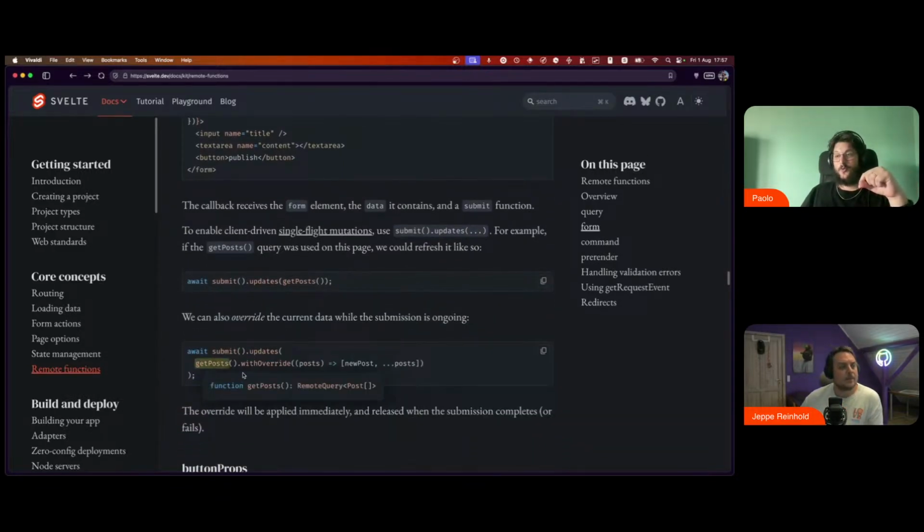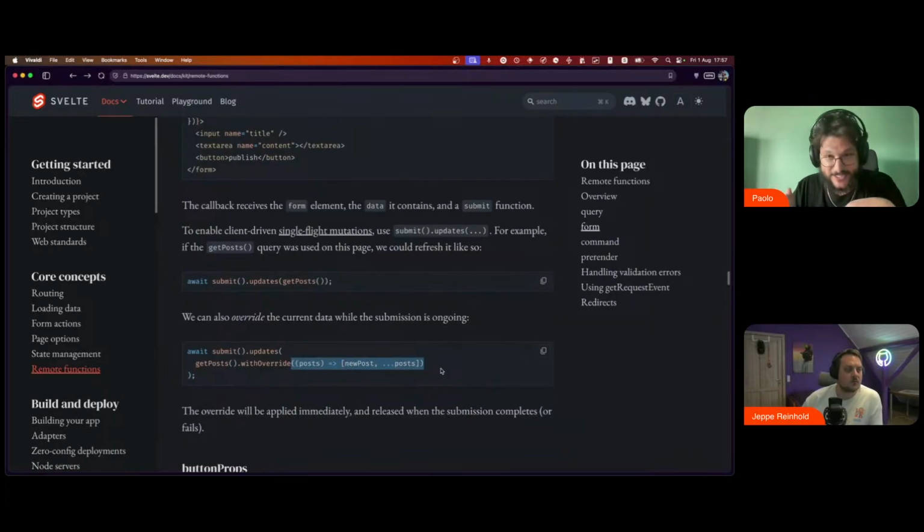You can also do withOverride, which allows you to very quickly add an optimistic update. If you know that it's very likely that your server will be able to add the post and you will not error out, you can say, okay, submit this form, update getPost, and while it's still updating, show the new post together with the old ones.